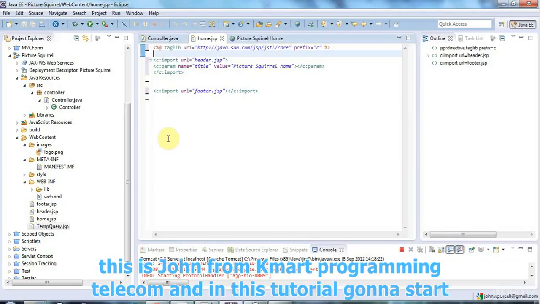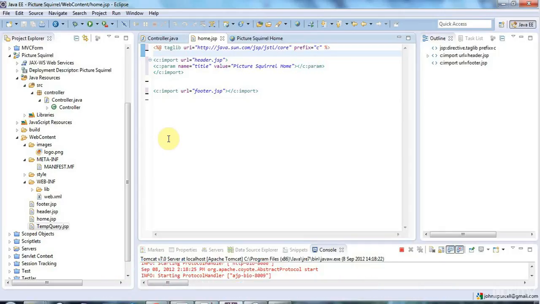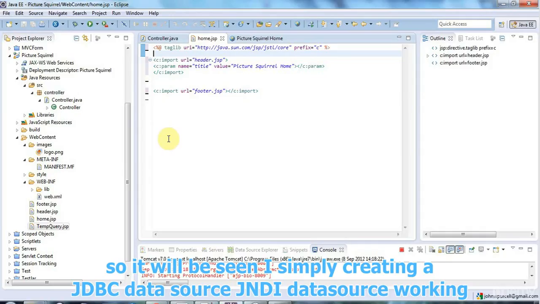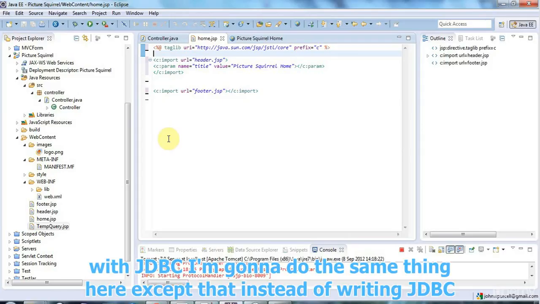Hello, this is John from caveofprogramming.com, and in this tutorial we're going to start looking at working with SQL using JSTL. So we've already seen an example of creating a JDBC data source, a JNDI data source, and working with it using JDBC.